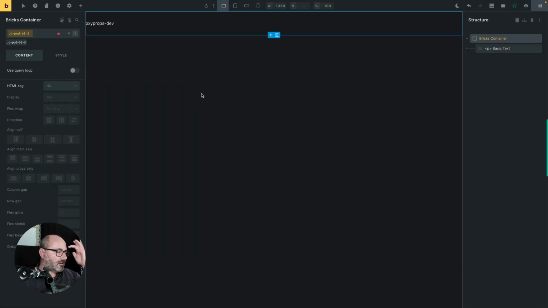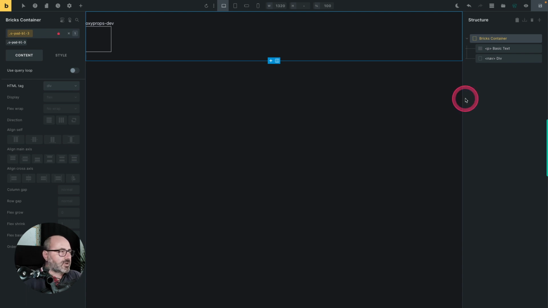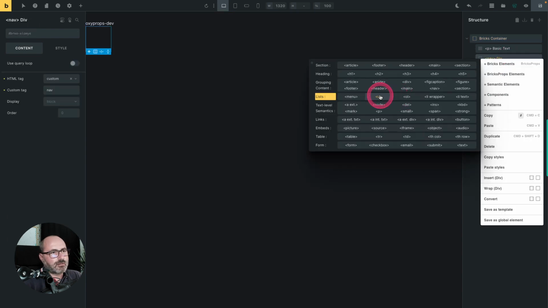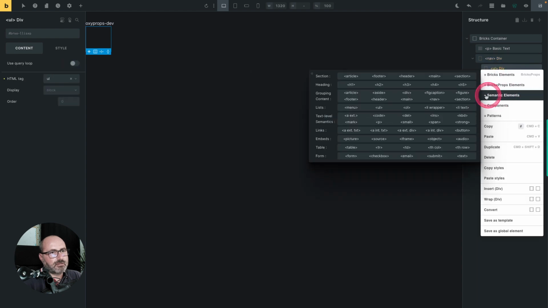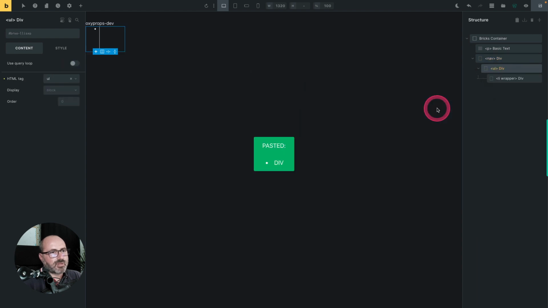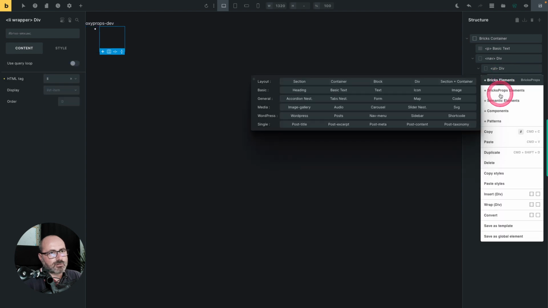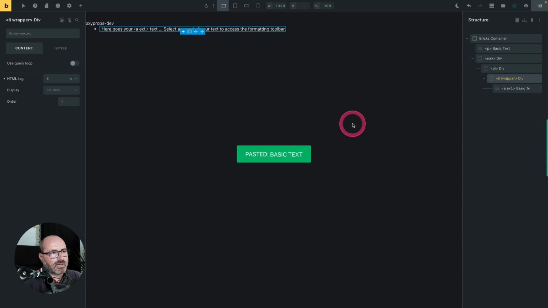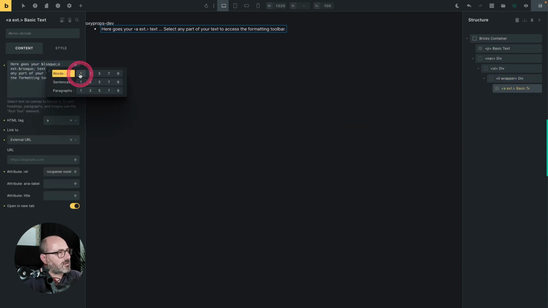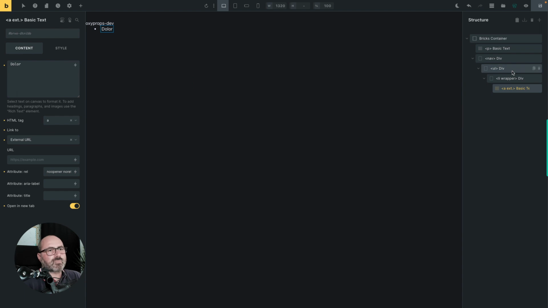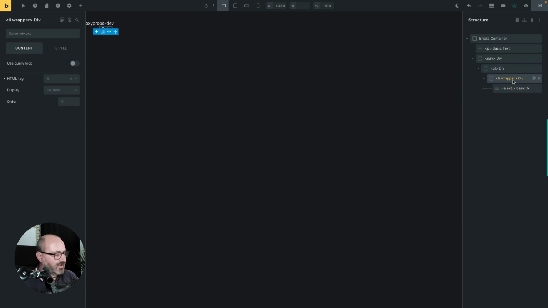So back to the editor, still inside my container, I will go to grouping content. I will add a nav because nav, the HTML nav element, is the element that carries the semantic meaning for the navigation. And let's quickly build a classical navigation. I will add to my nav an unordered list. I will add a list item and I will use the wrapper because inside my item I want to add a link. Okay, let's make it a single word. Perfect. I will duplicate my list item a few times.